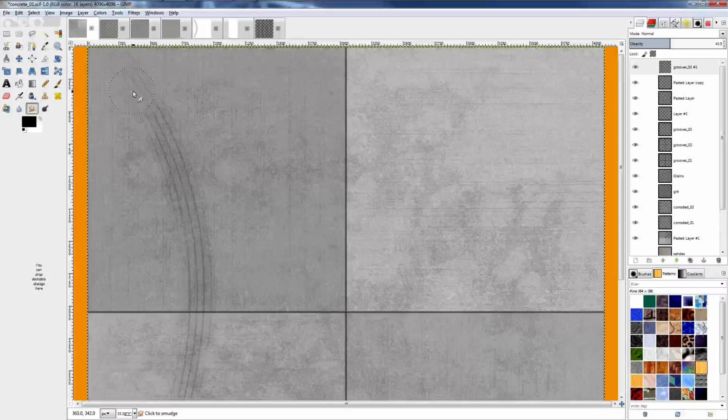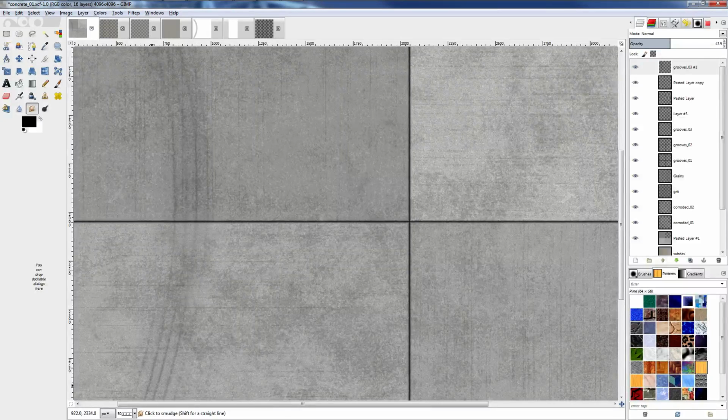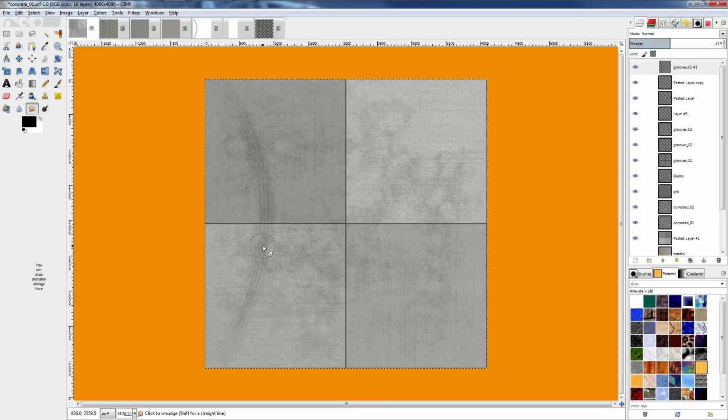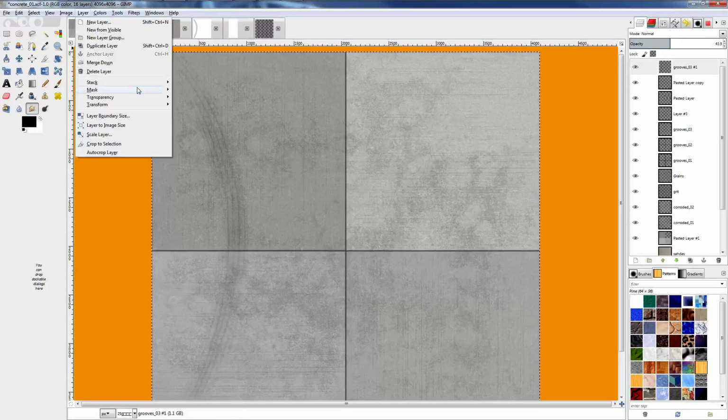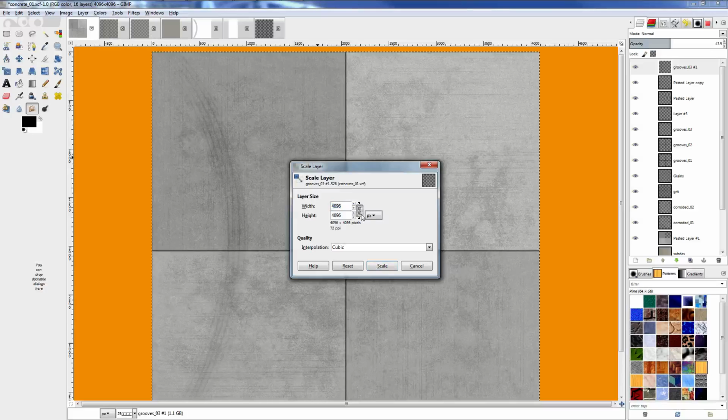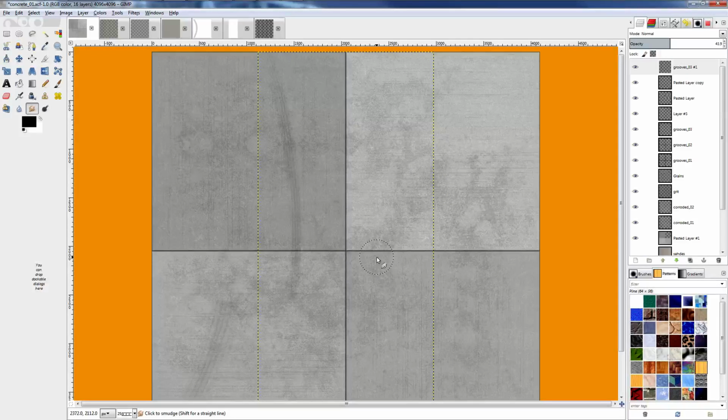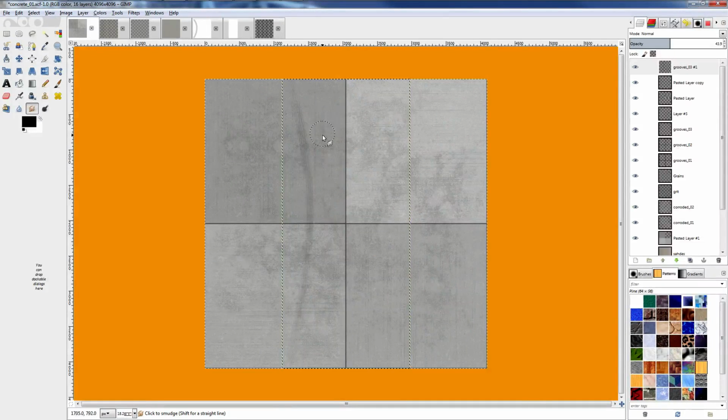Maybe if we take the smudge tool, make it a little less defined, because I forgot to blur it when I did this, so I can just take the smudge tool and do it now. And I think I need to crunch it together a little bit, because it's a little wide, so Transform, Layer, Scale Layer, and then just decrease the width of the layer, not the height. So I broke the chain link here. It's maybe about half the width it is right now. Much better. I like that.